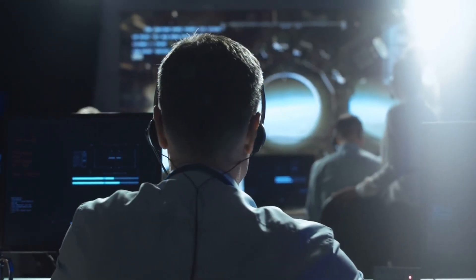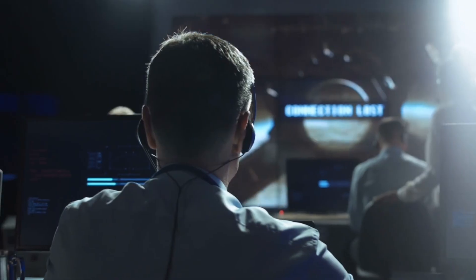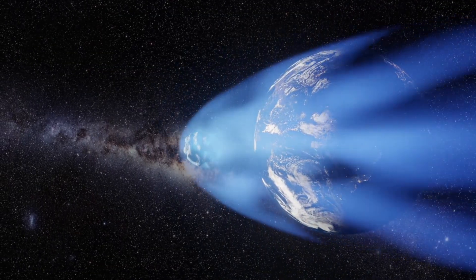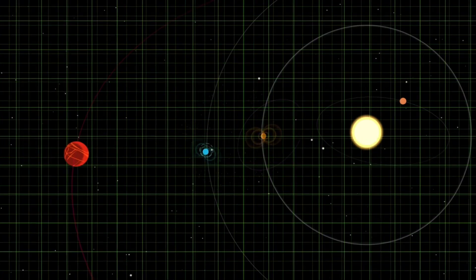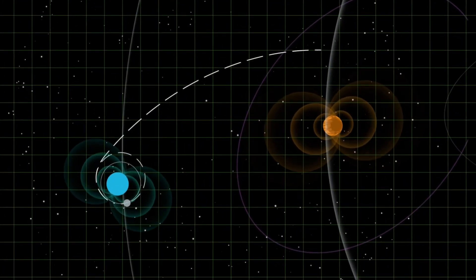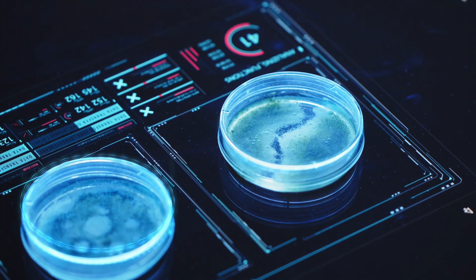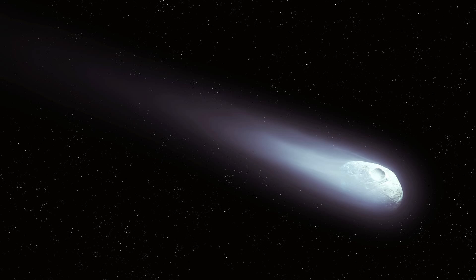This marks the culmination of a four-month international observation campaign, the most comprehensive study of an interstellar object in the history of planetary science. The object displays spectroscopic signatures that fundamentally deviate from solar comets. Its chemical composition indicates formation conditions distinctly different from those of our solar system. The outgassing dynamics do not follow established models of cometary activity.